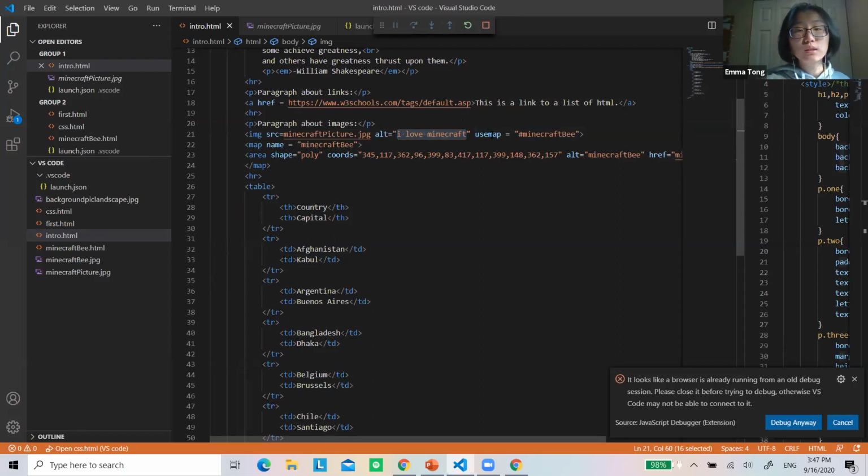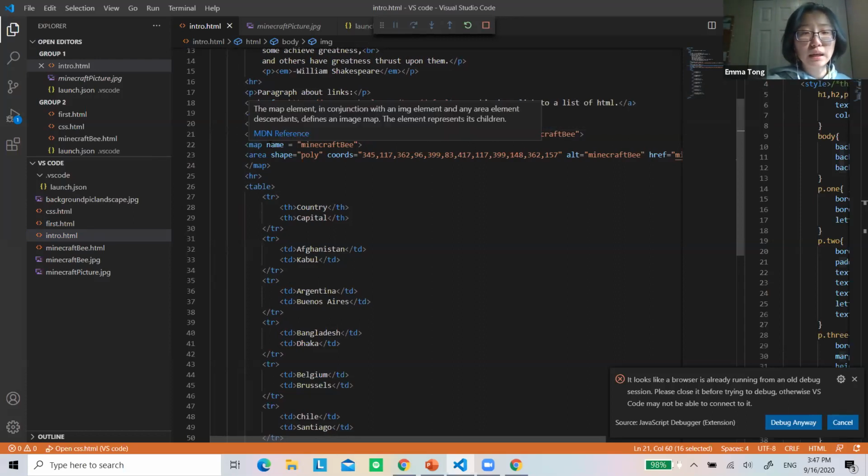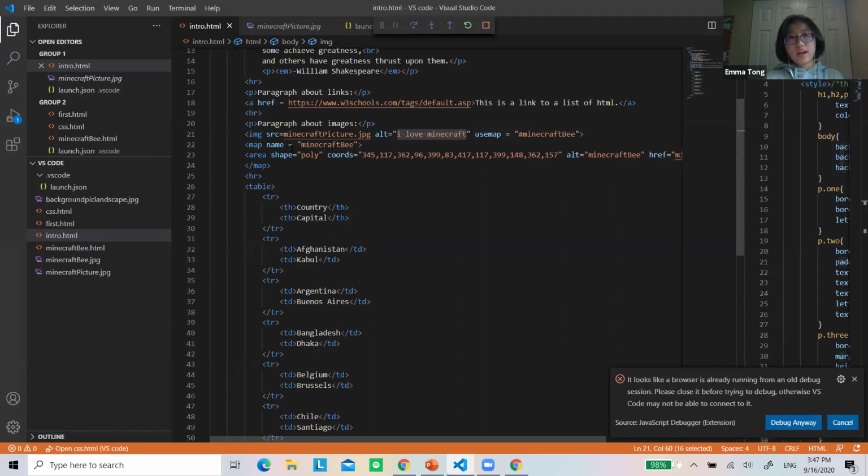So the use map and the map name are just a way of connecting the picture with your link. So when on the picture you have a clickable area, and when you click it, it will connect to another web page.